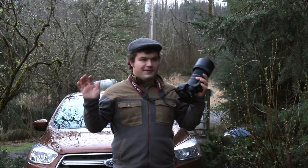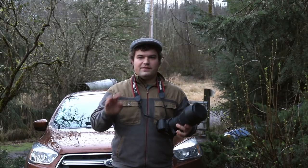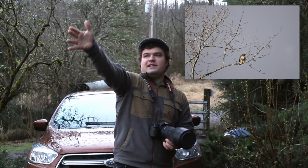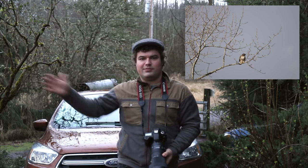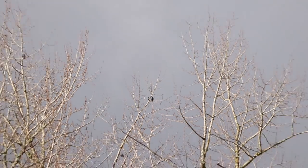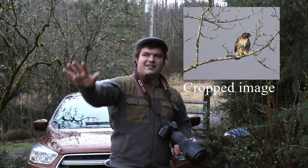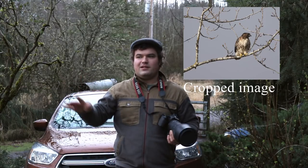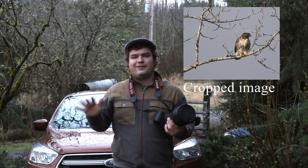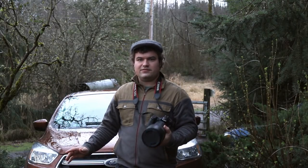So, I've been doing a lot of photography here around the house. I'm getting some great pictures of birds at the feeders. I even got a really good picture of a hawk way up in the top of a tree over there. I'll take this moment to demonstrate just how long the zoom range of this lens is and how far it'll just go way out there. And I can get that picture of a hawk, and if I crop it down, it's actually a really nice photo. But anyway, I'm off to Silver Lake to get some pictures of waterfowl.